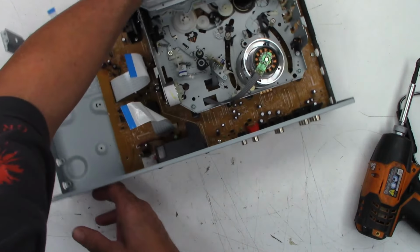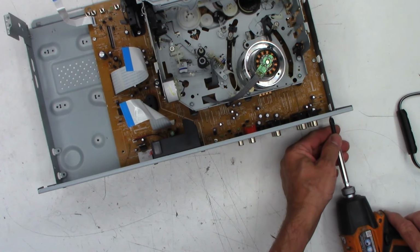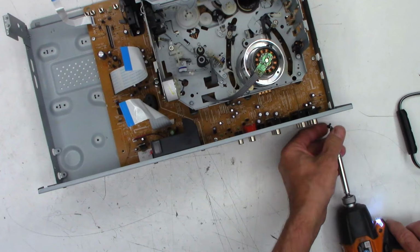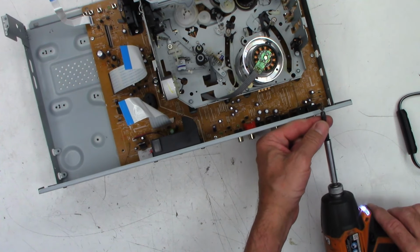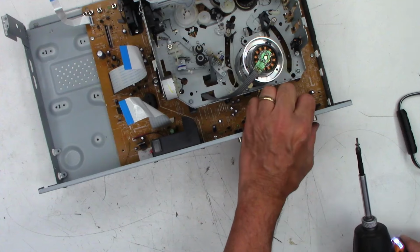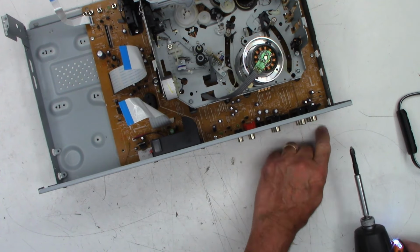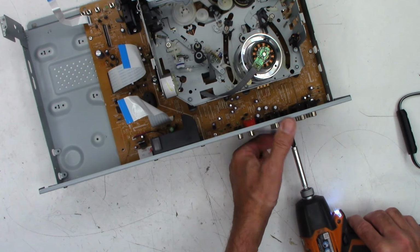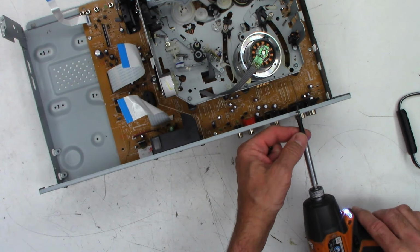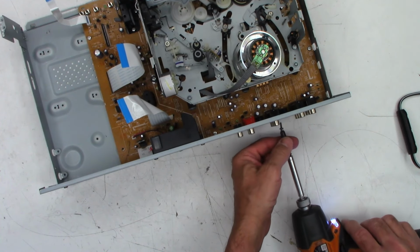Back panel. Back panel should come off. I believe if you do not take it off, it makes it incredibly hard to remove. So we got plastic thread screws that go into the jacks. See, that one's loose. Machine thread always goes into metal. This should be plastic. And yes, it is plastic thread. Don't know if you can see it that well or not.